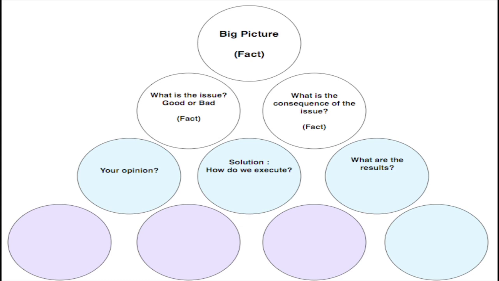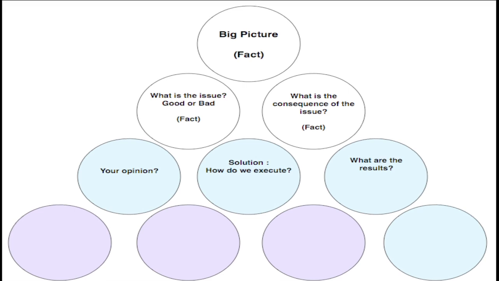So as you can see, just from the beginning, let's start at the top here. Big picture, the economy is bad. Number two, as a result of that, sales are down. Number three, as a result of that, we have low morale and turnover within the organization. And then we move to my opinion: we do some sales training. Next, the solution, how we're going to implement that sales training by bringing someone in and identifying trainers within the organization to assist. And then as a result of that, we will have improved morale, lower turnover, and increased profits.